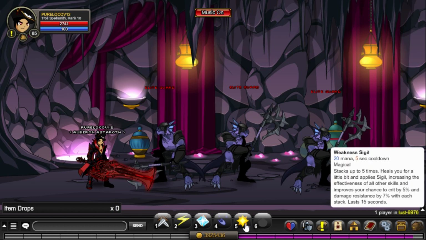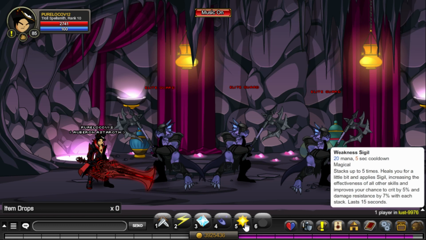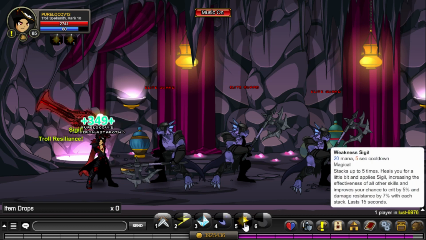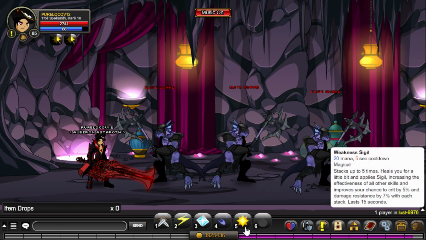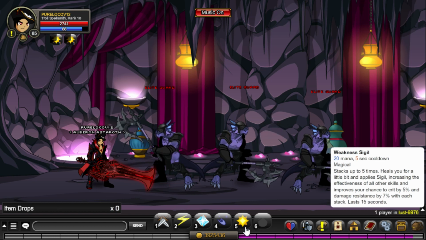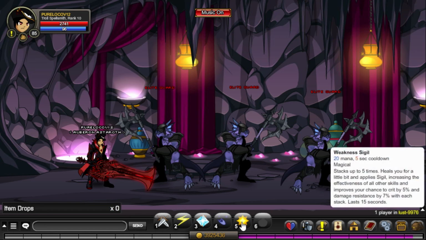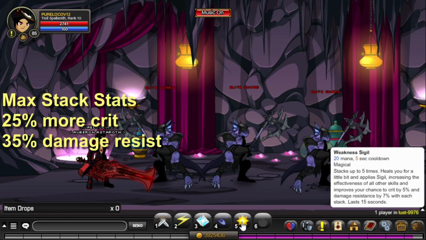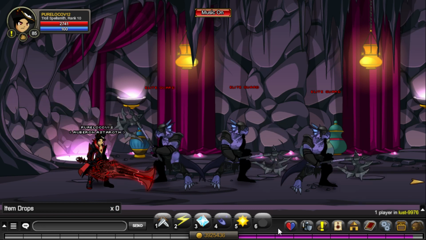And for your fifth skill, which is going to be your most used skill, is called Weakness Sigil. And this skill can stack up to 5 times, and once it is in effect, you have an increased effectiveness of all of the other skills, which means that all of these skills are all buffed up. And it can also improve your crit by 5% and damage resistance by 7% with each stack, and it lasts up to 15 seconds, so there's a pretty large timer.